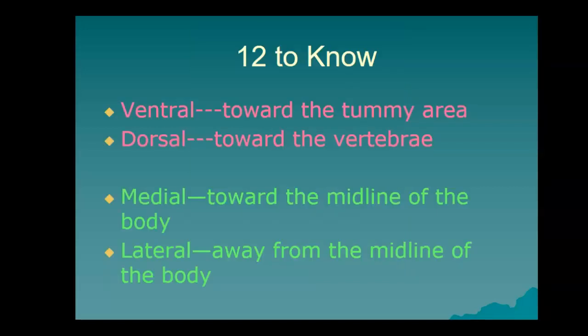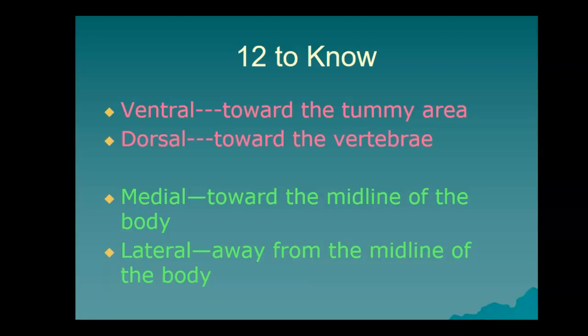All right, number 12 to know. Please notice that we have 4 words, and 2 words are in pink, 2 words are in green. The 2 words in pink are opposites of each other, okay? Yin and yang, front, back. In fact, that's what these first 2 words are. Ventral and dorsal mean the opposite of each other.